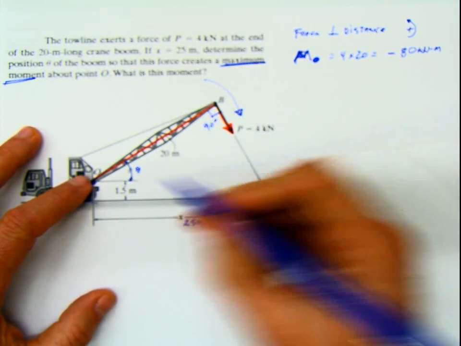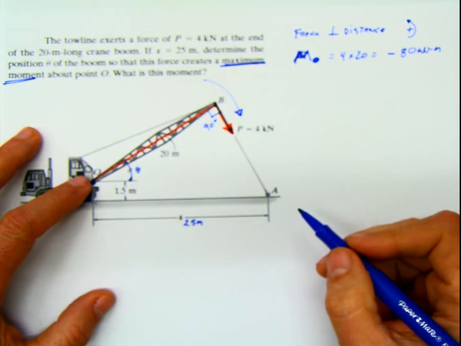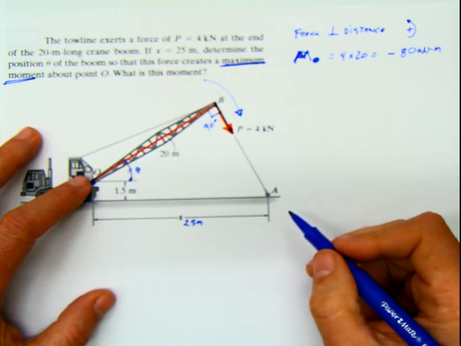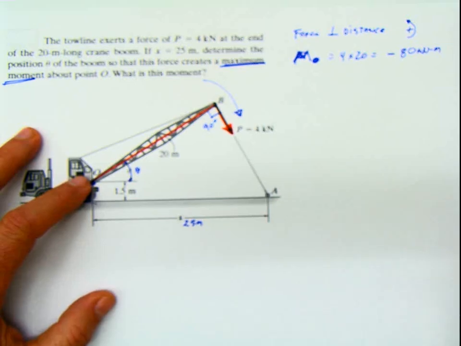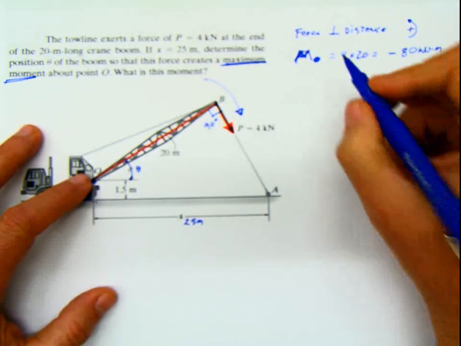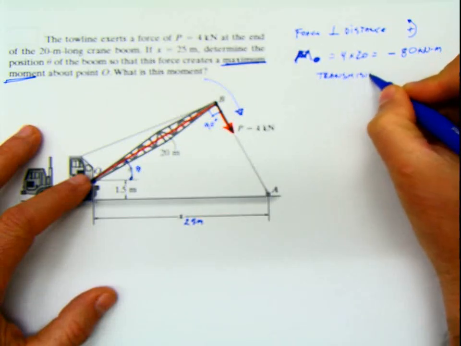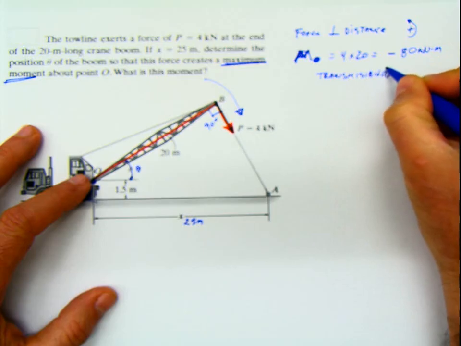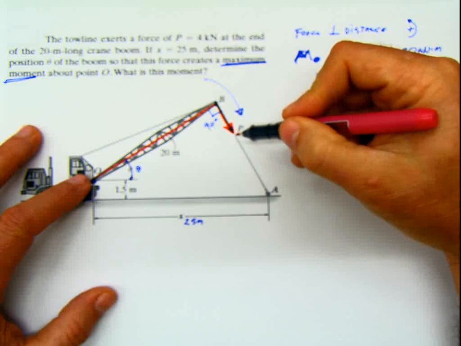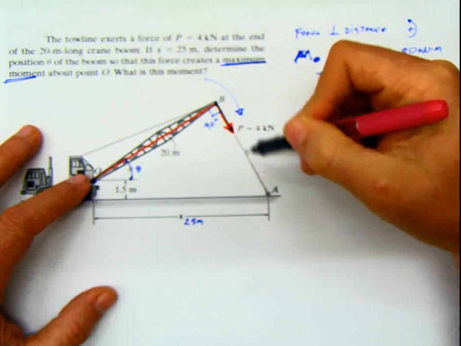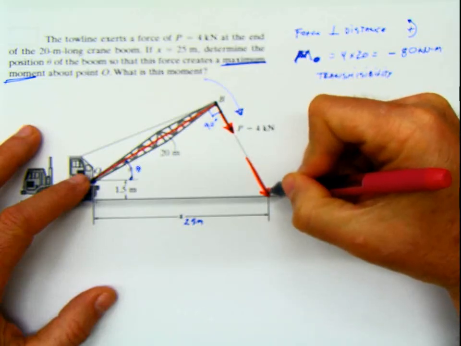But I haven't done anything. I need the angle theta. Oh, well, then I can start applying engineering and logic. Remember, we discussed in the previous example, as well as in the lecture in class, the principle of transmissibility. Once again, per the principle of transmissibility, I can slide any force through the line of action. So what if I decide to slide that force right here?